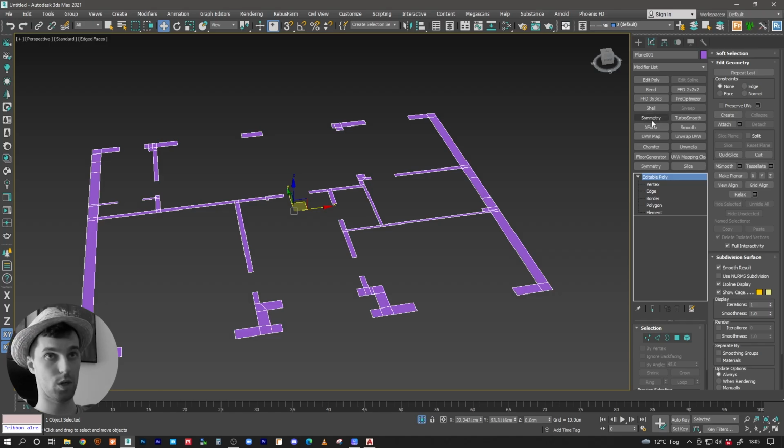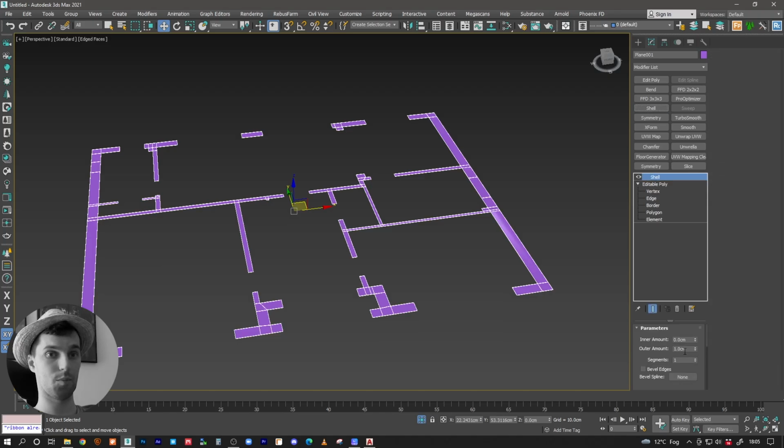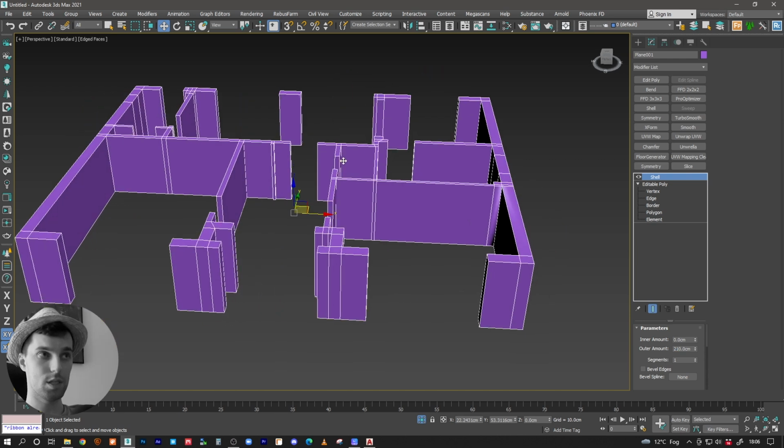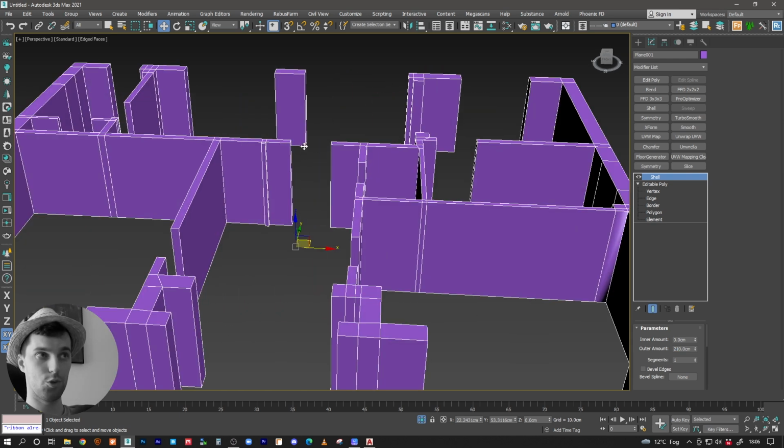So what I usually do is I press shell, and I put 210, bam. So this is literally my doors.